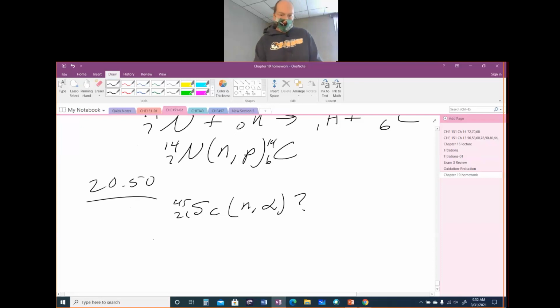So you have to know that you have your Sc, which is your target nucleus. You have to know a neutron, and if you forget, it's probably on the test somewhere. So you can just look up at the previous question if you don't know the numbers of a neutron. All right, 1, 0, but you should know that it is a 1, 0. You have to know that the first one is a reactant. That is the incoming particle. This is the exiting particle, the product. You have to know that an alpha particle is a helium-4 nucleus. And then you have to be able to figure out what is next.